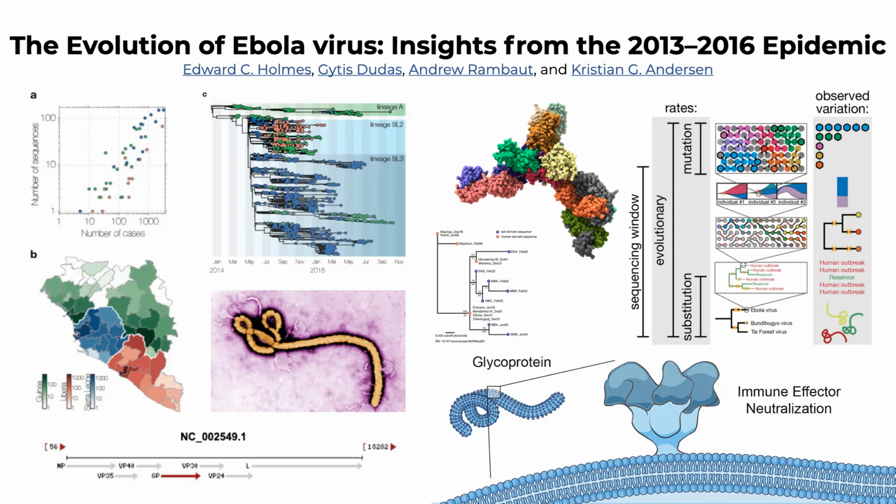The first one was that this was a one-time spillover event because you could trace the genomic sequences back to a single origin. However, when they looked at the prevalence of Ebola viruses in bats, they've identified a specific species of bats that lives right around the area where these continuous spillover events happen. And we see that there's another outbreak of Ebola virus that was just recently contained. So this might be a bigger concern going forward.